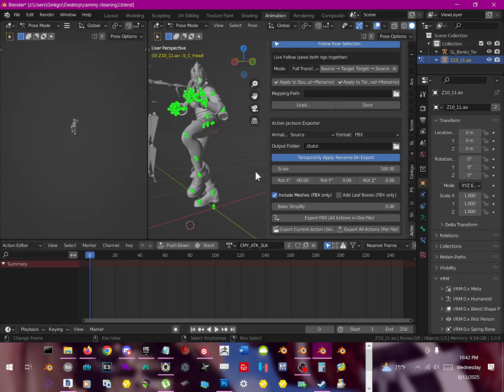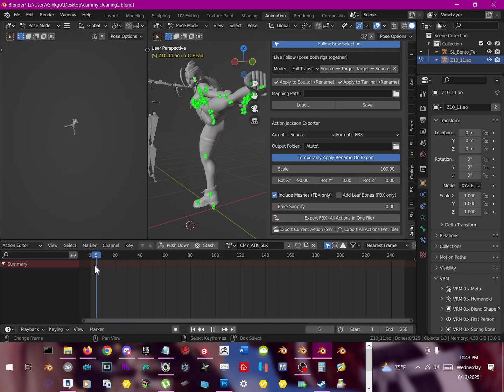Now, one of the reasons why it was giving me the error and exporting at the same time is that I had Cammy in the T-pose. I had her set in the default T-pose animation. That was the action she was doing. So when I exported it out, I actually exported it properly. I just exported her out in the T-pose. It really technically wasn't broken. It was just doing what I did. So make sure that when you're trying to do a test export, you have an animation in the action editor.